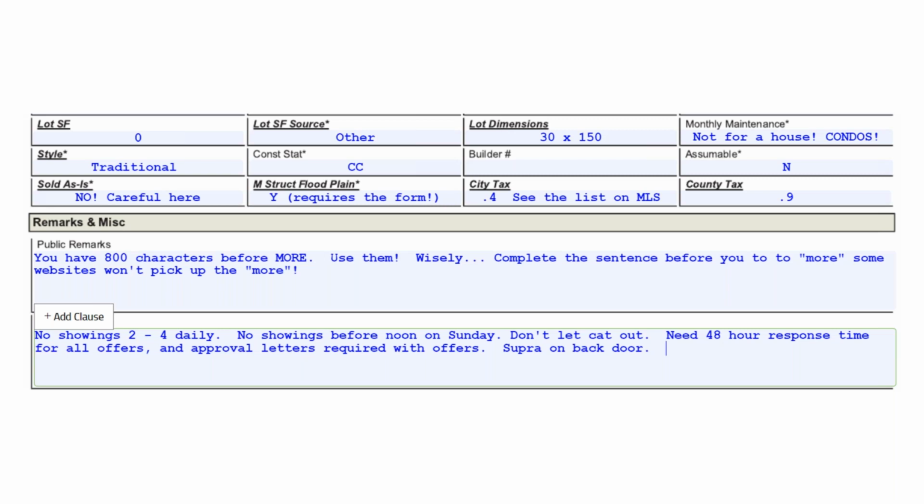The More, which I just showed you in the example from the listing agent on the property that we talked about at the beginning, he had the HVAC buried in the More section. Now, if it had truly had 4 new furnaces in it, wouldn't you want that at the very beginning of the first 800 characters? That's a selling point, but he buried it in the More. So make sure that you're using those first 800 characters with the most important information to entice a buyer to want to come and look at your listing.